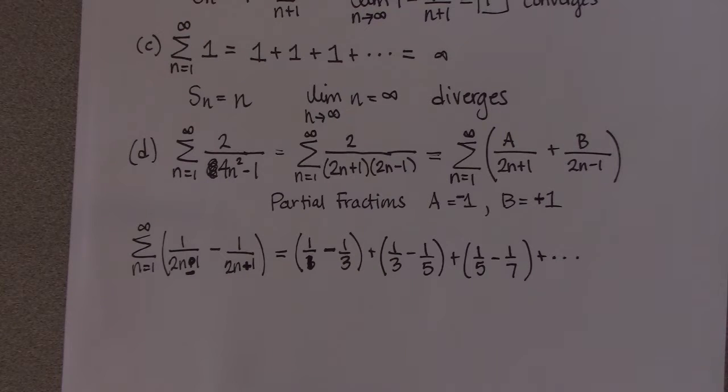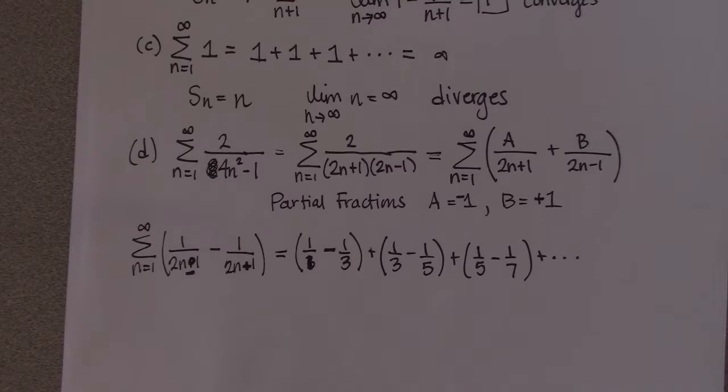I also recognized in those factors, 2n minus 1 and 2n plus 1, that those are odd numbers. Because that's how you write an odd number, right? If it's an even number, we write it as divisible by 2, so 2n would have told me it's even. But when you add 1 to an even number, you get an odd number. So that's exactly what I got. I got odd numbers in the denominator, and those odd numbers were 1 apart from the number line, or 2 spaces if you want to think whole units.